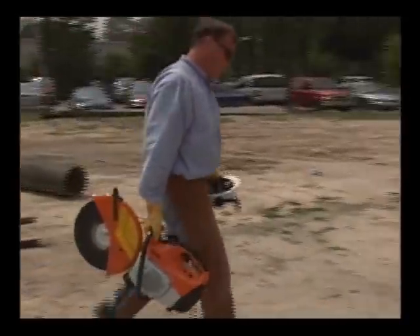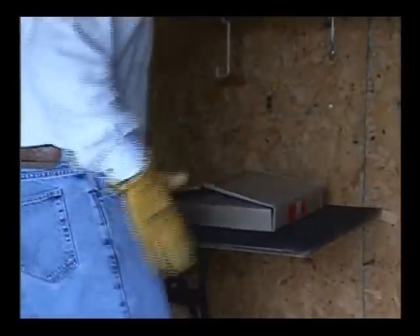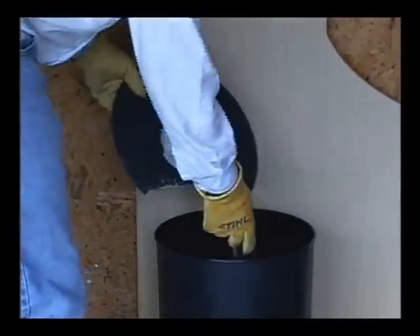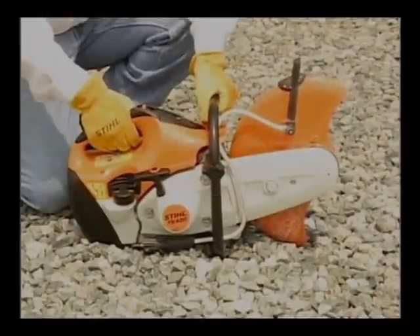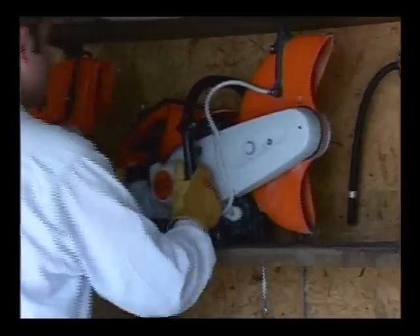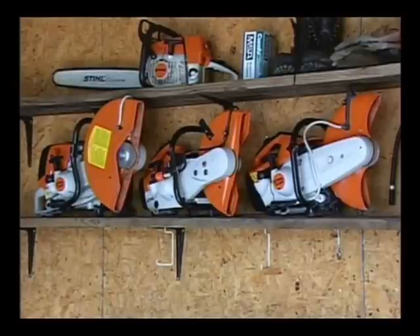When finished with your work, use the following rules for storing your cutoff machine. Remove the wheel and store all of your wheels in an area not exposed to direct sunlight or other sources of heat, that is dry and not exposed to frost — a temperature-controlled area is best. If you have a composite non-diamond wheel that you have used with water that day, break it and discard it, not to be used again. Clean your machine of dust and other materials, drain the fuel tank into an approved container, and run the engine at idle until it quits, which will purge it of any excess fuel still in the system. Always store your cutoff machine in a dry, secure area where unauthorized persons will not have access to it. We hope this training helps you better understand the safety, maintenance, and operation of your Steel gasoline-powered cutoff machine. Thank you for taking the time to learn more about Steel.